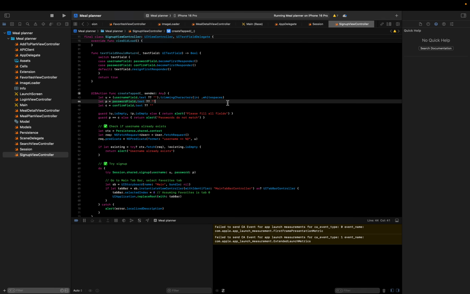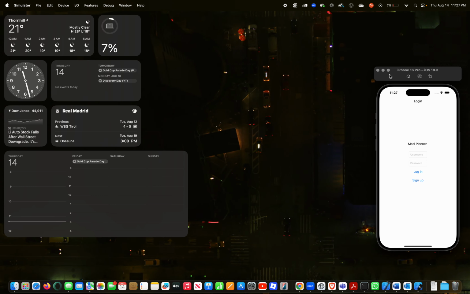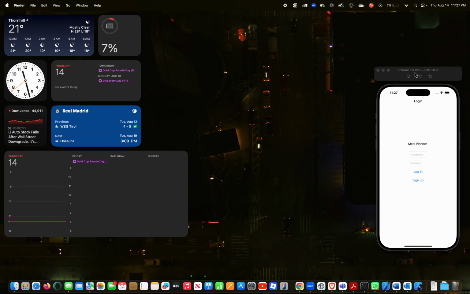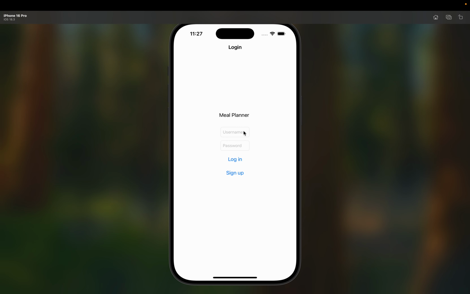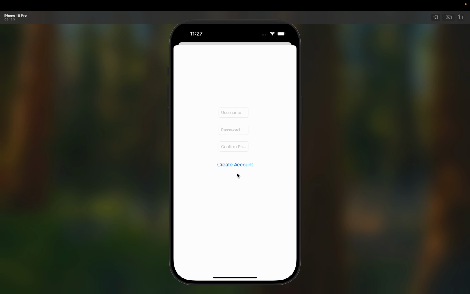I will show you the live demo of this application. So this is the live demo of the application. Here you can type your name, and this is the password. When you log in, it is also an encoded password. When you press the sign up button, it's going to give you the sign up sheet, and this is the sign up button. You can type your name and your password here.